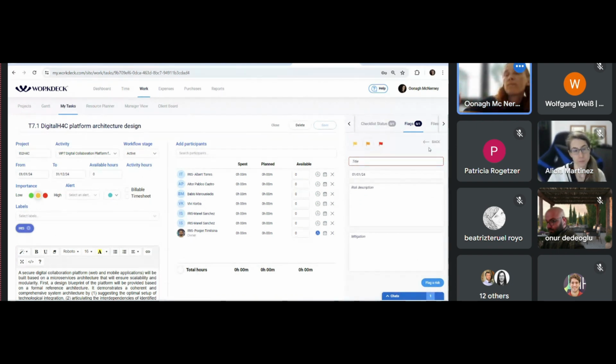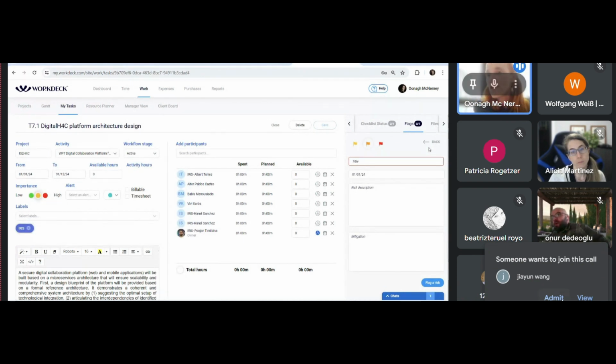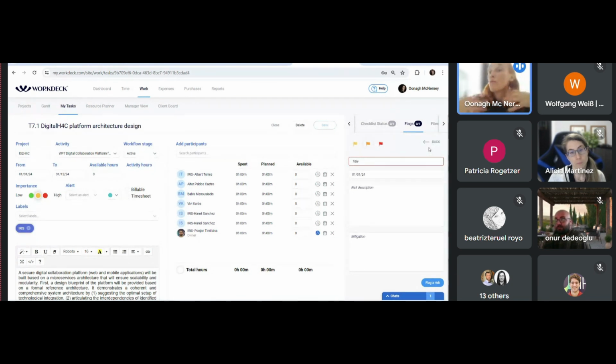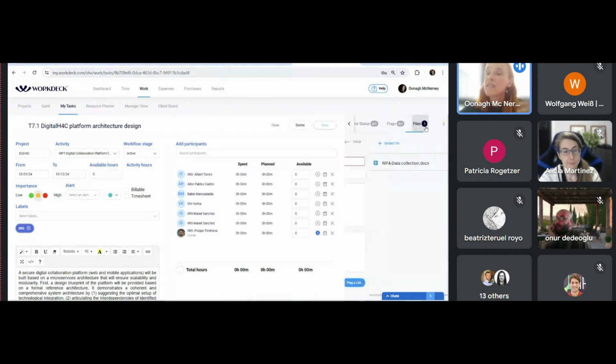I won't do it now because this is a live environment, so I won't clutter up any of Poojan's task here. Just to say, any flag that's raised in a task is visible for the project managers and the work package leaders out in the Gantt, and vice versa. The work package leader might say, I'm worried about a certain task, or the project coordinators might say, we consider a risk in this task. They can raise that risk out in the Gantt, and we'll pick it up here. So it's just a nice, easy way for us to raise issues and keep control over this long, complex project.